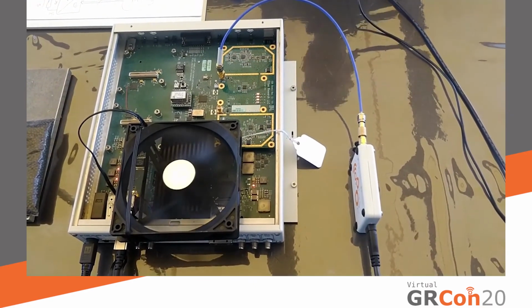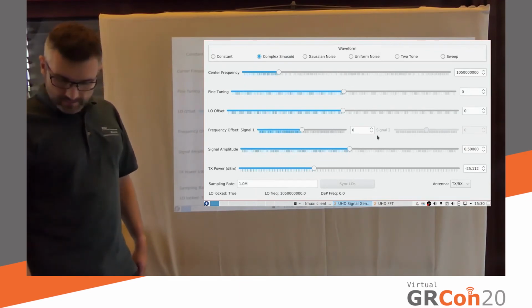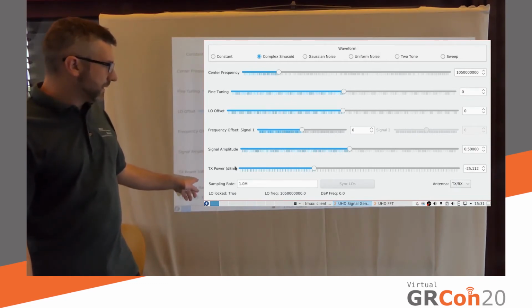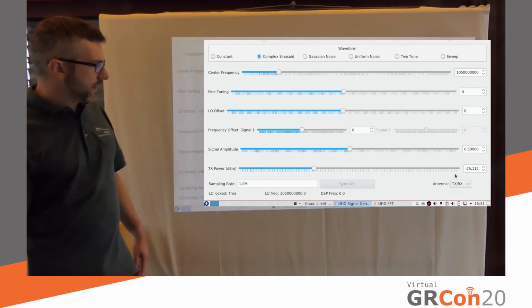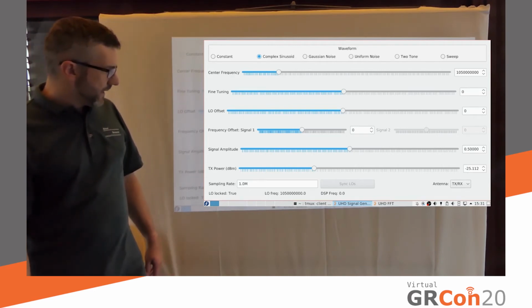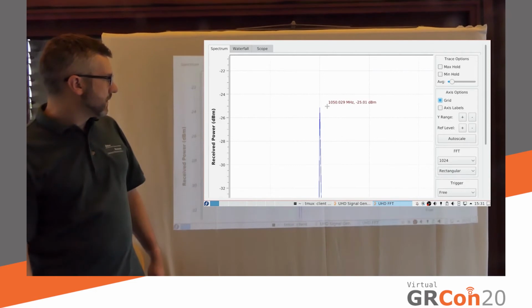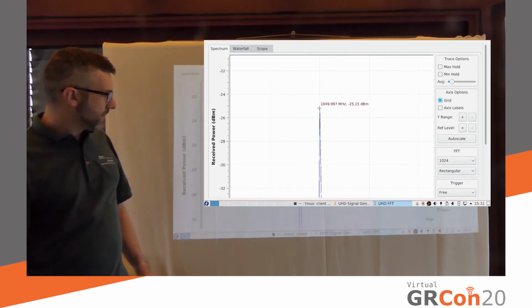Okay, so let's go to our actual application. So this is the signal generator, and something that you can see is that here at the bottom left, I am now able to set an actual power level. So in the past, this was just a gain value, and it's set to approximately minus 25 dBm. Now if I head over to my receiver, HDFT, I'll zoom in a little bit. This is what's running on my X300. Let's go at the peak, and it's approximately minus 25 dBm. So something's working. That's good.